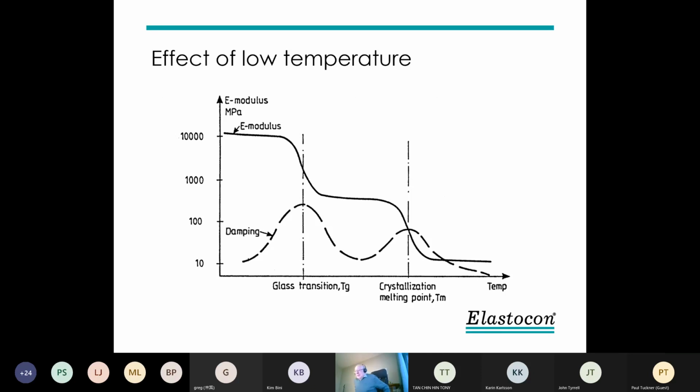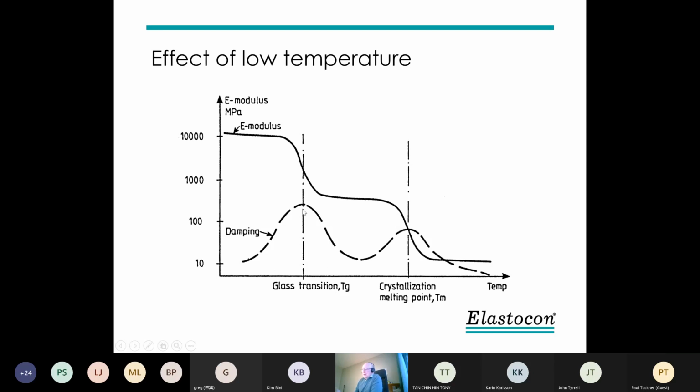The modulus or stiffness. Here is a chart of, say, a dynamic mechanical test where we have the stiffness or E modulus on this axis, and we have the temperature on the other axis. And many polymer materials can have two transition points. All polymers have a glass transition point, which is in fact the middle of a range, where if you measure it dynamically, you have the maximum of the damping in the middle of that range, and that you take as the glass transition temperature.